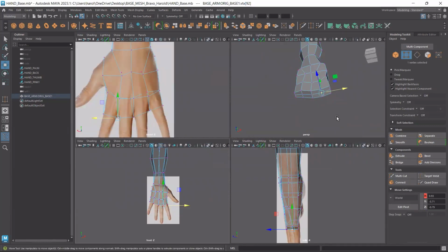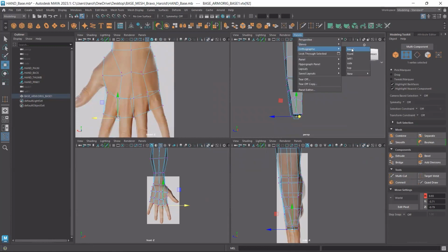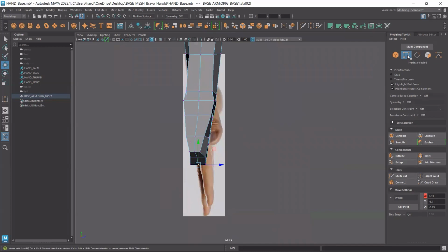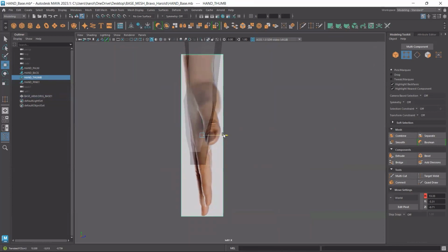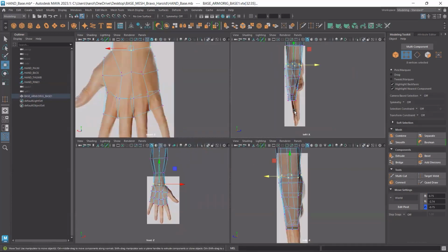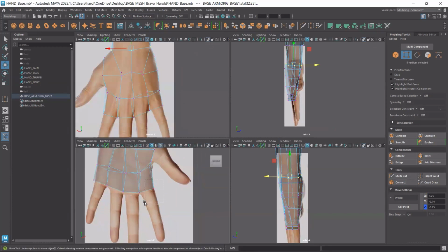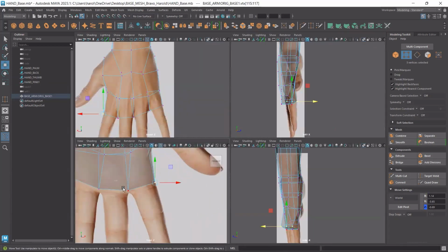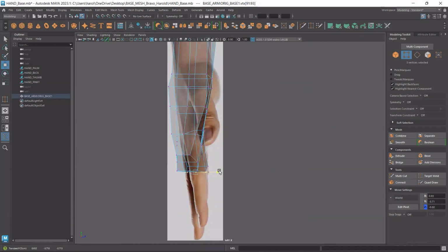So, ngayon, sir, I'll go back here sa aking panels, orthographic, and let's go left 1. Ayan siya. So, sa left 1, i-adjust ko naman ito na accordance sa aking view. Adjust ko rin ng konti yung view ko. Okay. So, this time, I'll adjust my view for the index. So, ito si index. I-adjust ko siya ng konti dito. Ayan.